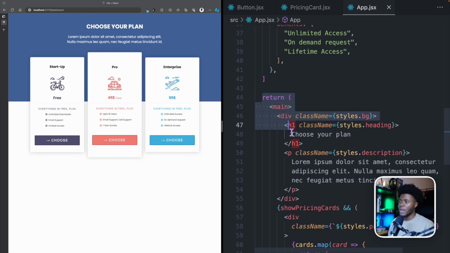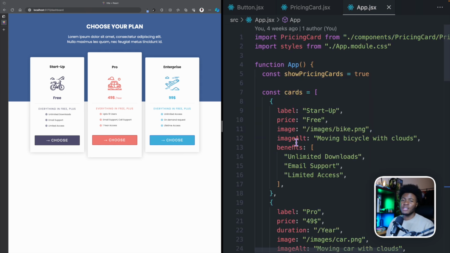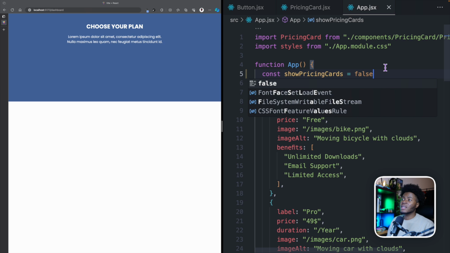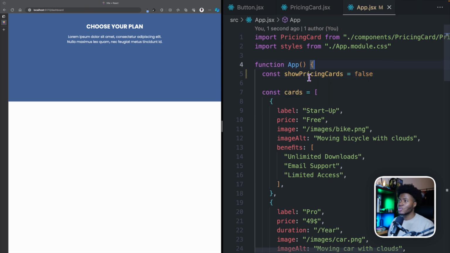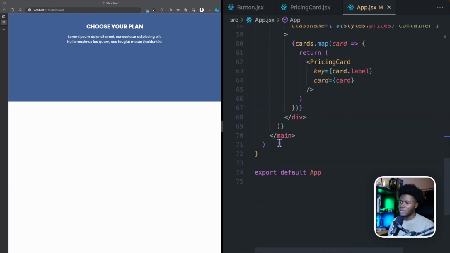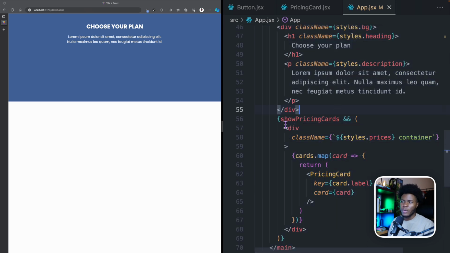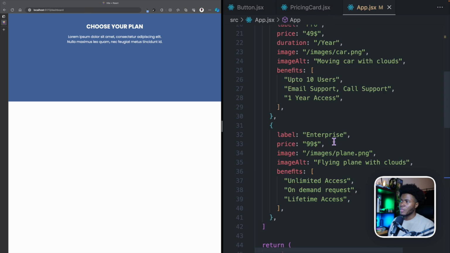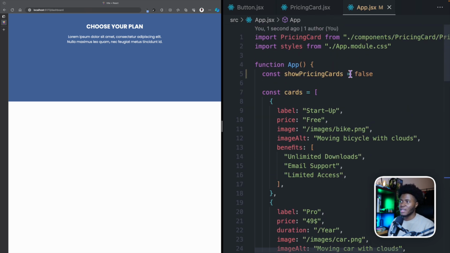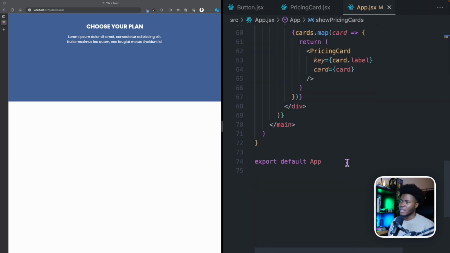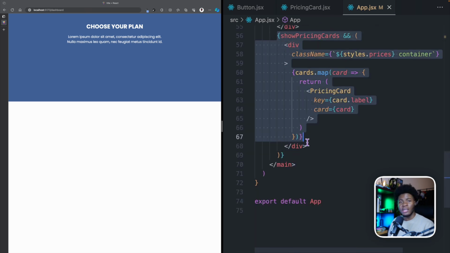So we're going to have everything here in the DOM and this is going to use the default state of the component. But then let's say this state now changes to false. React is now going to use this new state to re-render this component. So you're now going to have all of these here again re-rendered using the new state information. And because here we have show pricing cards true before, this is conditionally rendered. Because this new state now has show pricing cards as false, you can see that this part here is not included in the DOM.